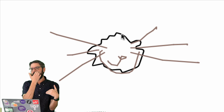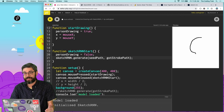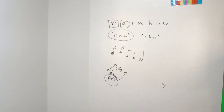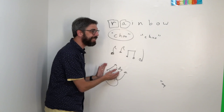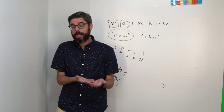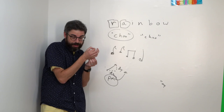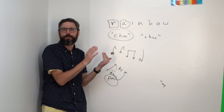I'm capturing the mouse positions in my sketch at presumably 60 frames per second. I'm capturing a lot of points. So I'm giving the machine learning model, the SketchRNN model, all of these states where the DX and DY values are really, really tiny. But it wasn't actually trained with drawings that have a super high fidelity to them with lots and lots of points close together. I'm actually not sure whether that's in the original QuickDraw data set or whether that was like a processing of the data.